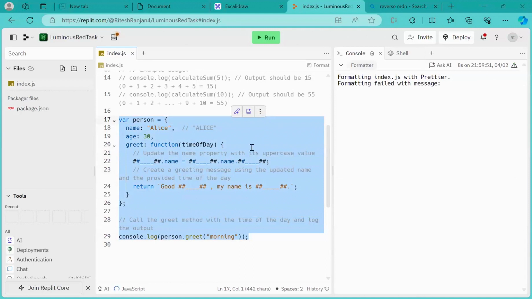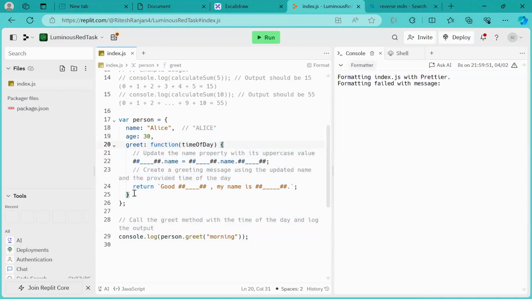Alright, चलो guys, तो साथ में ही discuss कर लेते हैं. Let's do it together. Basically, we have a method which is greet, right? And in this greet method, I am passing some arguments which I'm accepting as parameter in here, right? That argument is basically morning, and I'm calling this greet function. Now, first part of this question is basically we have to update the name property with uppercase, right?